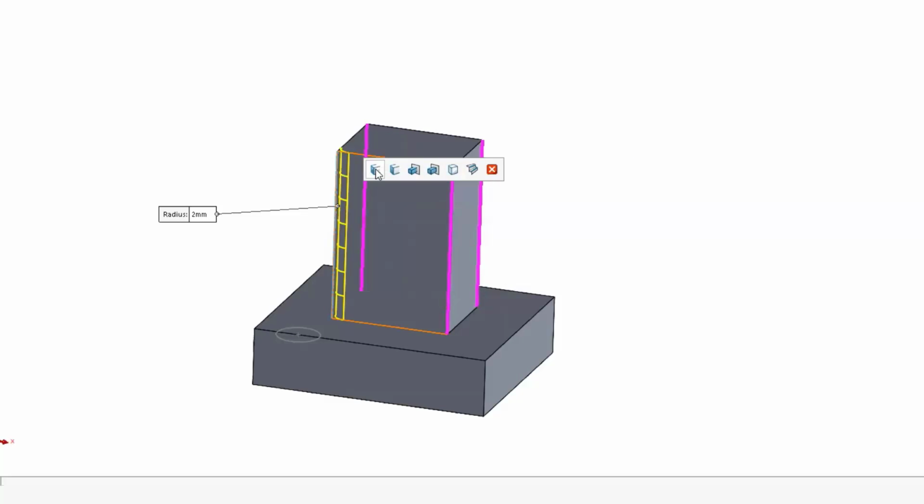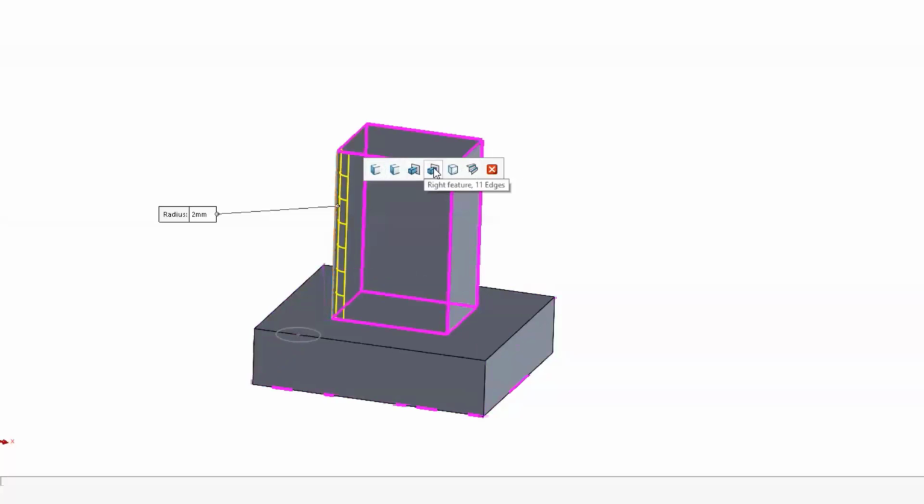Do you want to select these other 3 edges? And just go through the list right here and go over here, and then it's going to select all 8 edges. If I click here, it's going to select the 4 vertical edges and the 4 edges on the top of the model. And here's the 4 edges, the top and the bottom. Here's every edge in the model. And then in this particular case, here's all the convex edges.